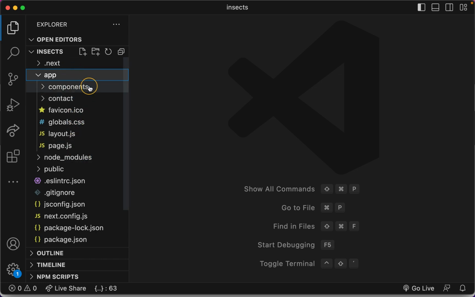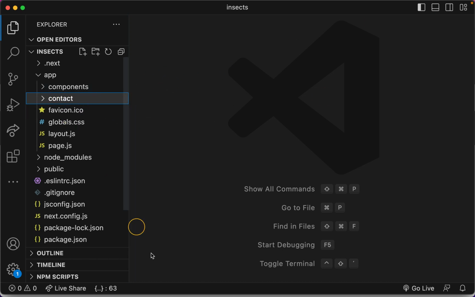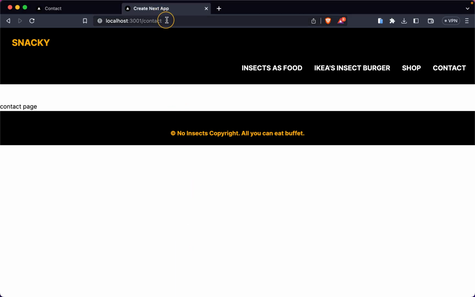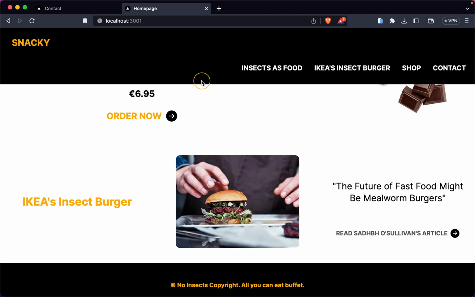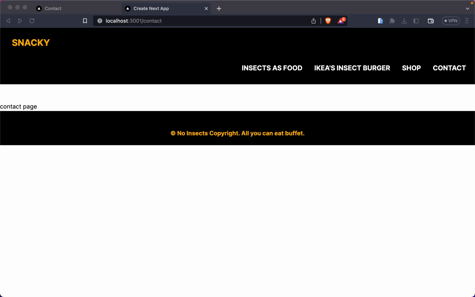You have the components folder with your components inside, and then inside the app directory, if you want to create a page, you create a folder, and the folder name will be your route name, and then you use the convention. As you can see, it's page.js or .jsx or .tsx for TypeScript, whatever, but the convention is just page.extension name, okay? It's quite simple. So if I navigate to contact, there you go, it's working. Okay, amazing. So let's work on the contact page.